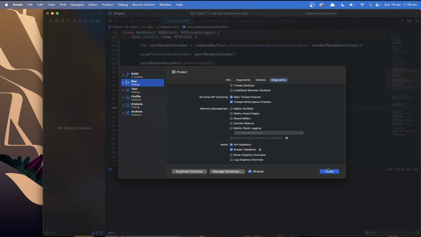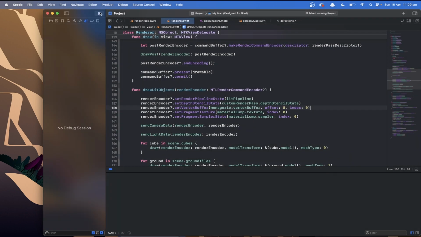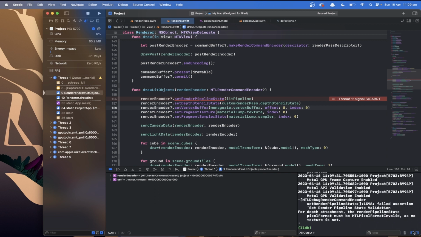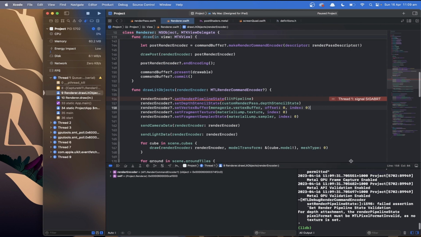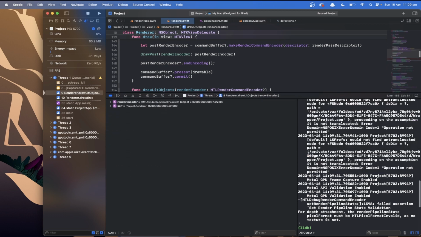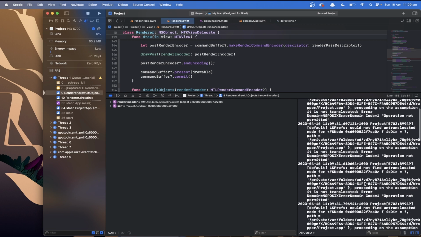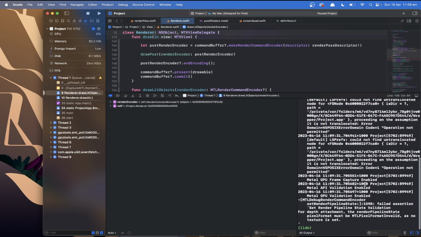So this is how you can switch on validation layers in Metal. I think it was on anyway, but let me just run this again. Okay, so it is complaining. And again, this is super frustrating, super hard to work out. But down the bottom here, there's this little tab, and I can click that, and it will actually show me the validation errors. And some of this is just standard loading stuff, but let me try to find this. Here we go, right down the bottom here.